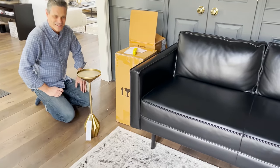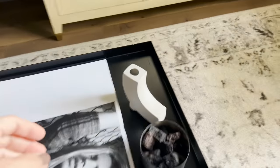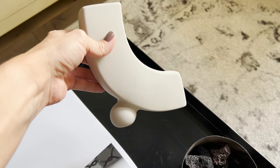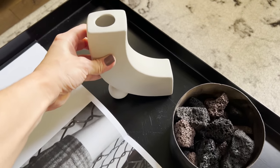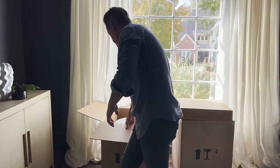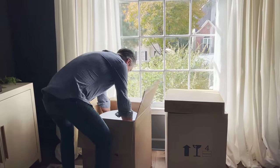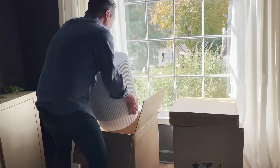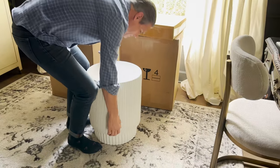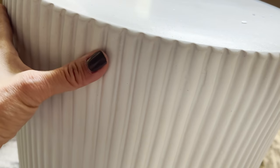Oh yeah. Hey, come look at this one over here that I got. Look at this little vase that I got from H&M Home. My little H&M order finally arrived and it's like the coolest stuff ever. I got the 16-inch ones. These also come in a 12-inch, which I really love as well. I was worried that this one wouldn't have the little bottom piece, but it does. I love this. Look at how cool this is. That detail is amazing.